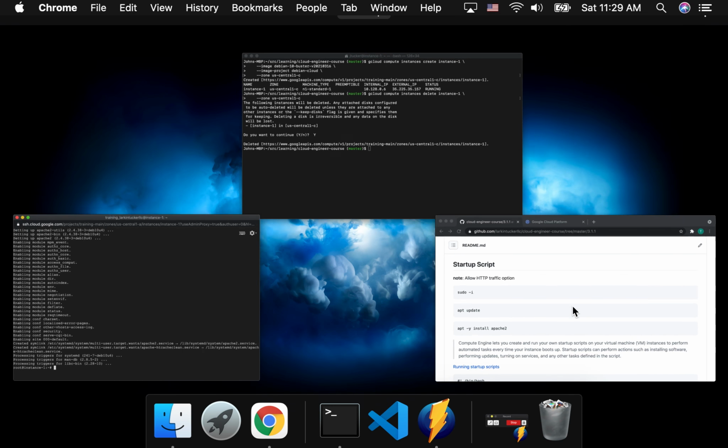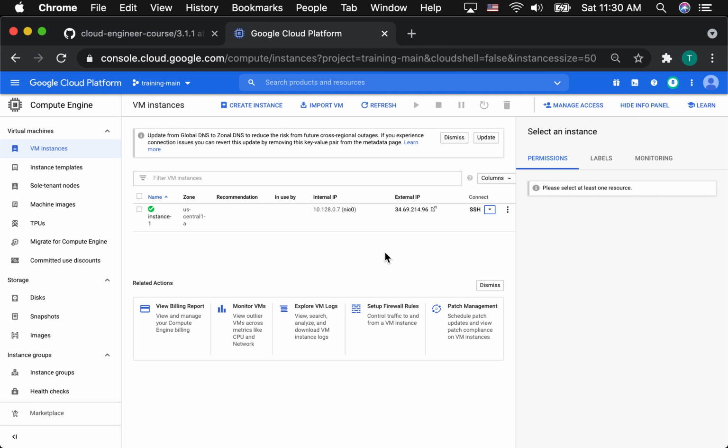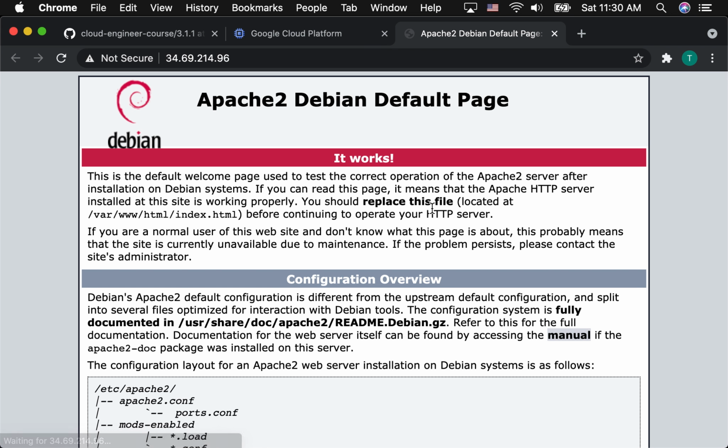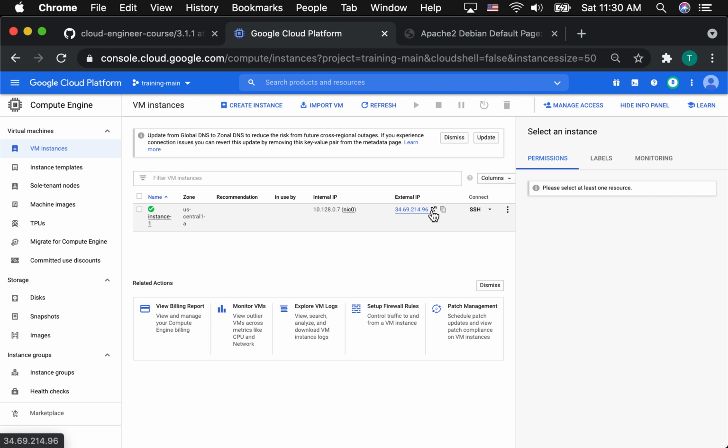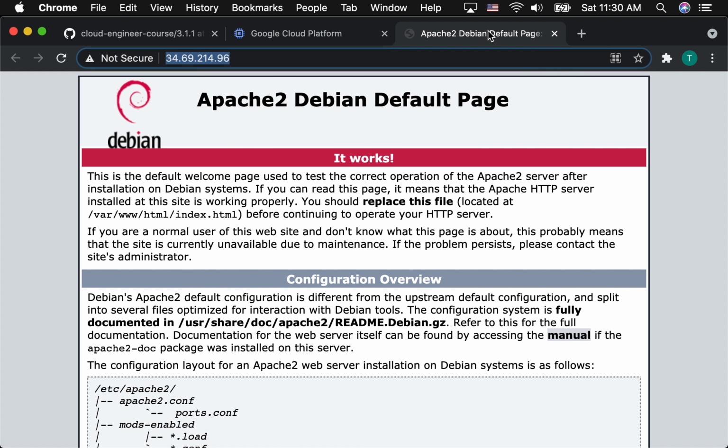Now that we have a web server running on this, oops, actually I just reloaded it. Okay, that's what I intended to do. What I actually did here is go to my browser, and I went to the public IP address right here, and there it is. So right now this is my instance running Apache 2, and because I checked the little firewall box, I can load the web page. If I didn't check that box, this wouldn't show up.